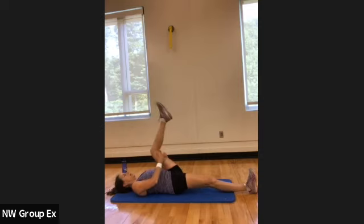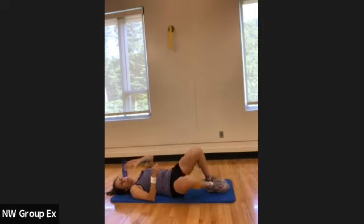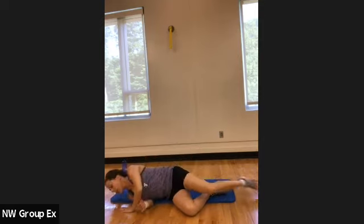And let that leg fold in. Bring both legs to the floor, drop them to the side towards me, and slowly push yourself up to a seated position. If you're comfortable cross-legged, that's fine. If you'd rather sit with your legs out, that's fine as well.